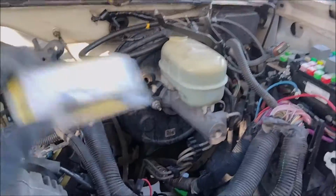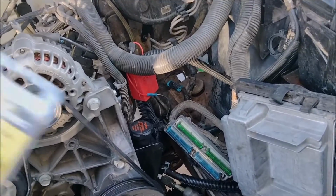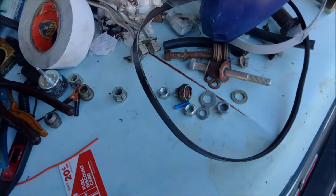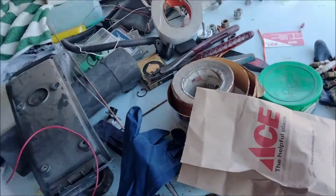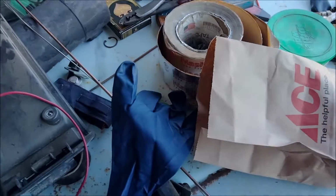They make a 3/8 one. The return's a 5/16. So this is the only one I need on this particular one. But that turned into a day affair. O'Reilly's didn't have it. It was going to take them over a week to get it. They had some plastic ones, so I bought them just in case. But since NAPA was open today, I was able to get the right one.